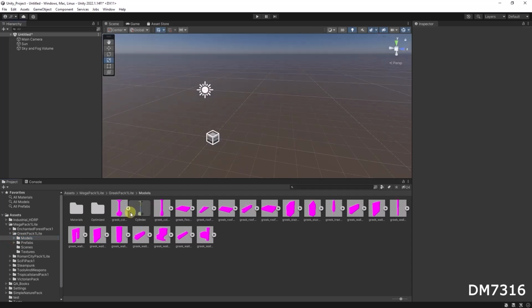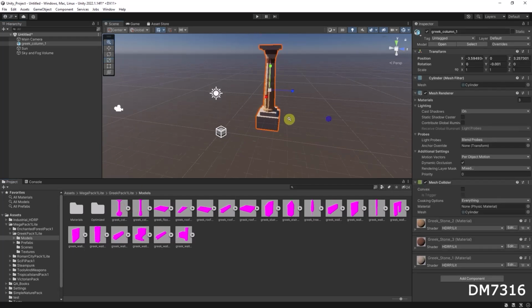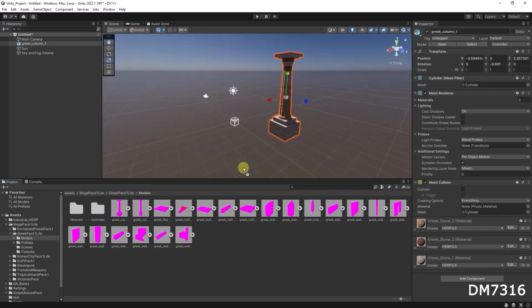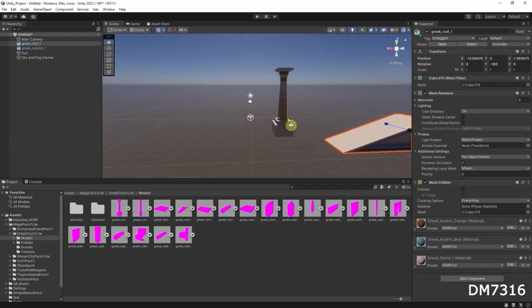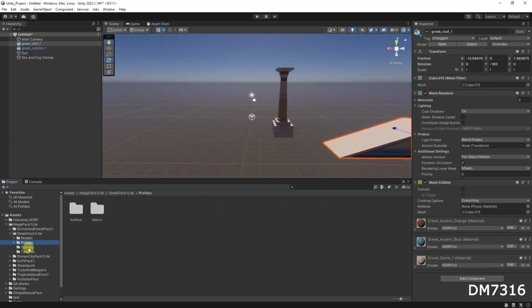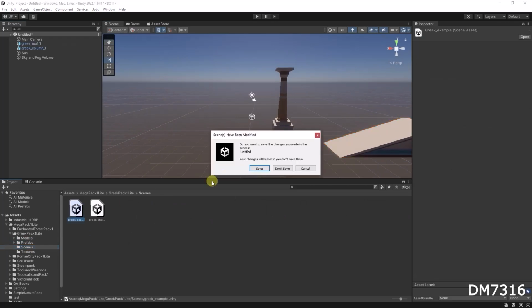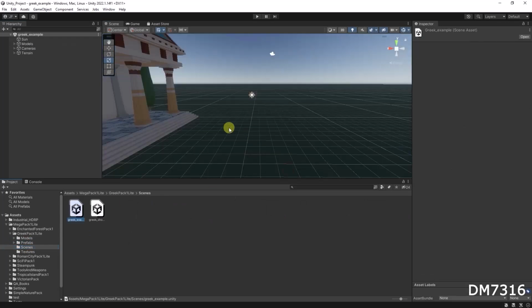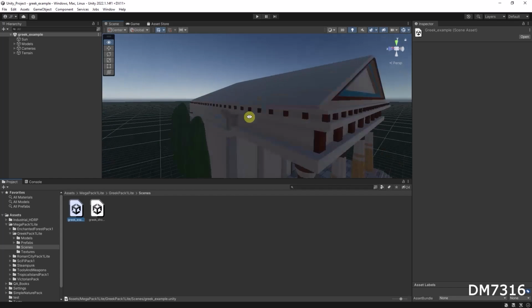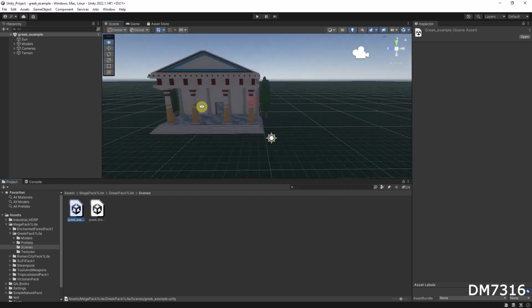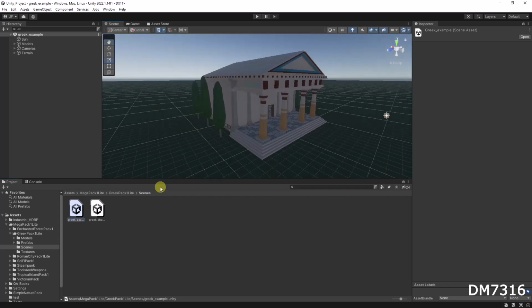So here, it's not this one that I need to download. This is this one. Okay. So yeah, I have my objects, different kinds of objects. Actually, they have a scene. If I double click on this scene, it will open the scene. So you have a scene made with all these objects.